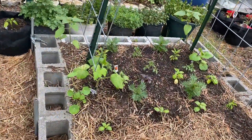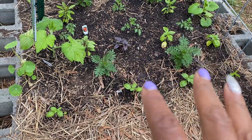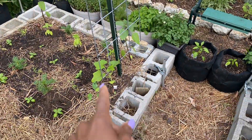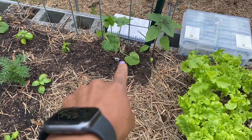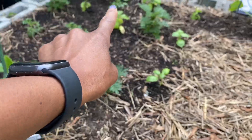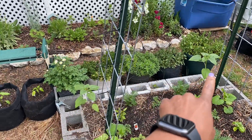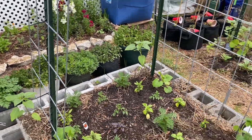Back here is the same setup with the six paste tomatoes, basil, and marigolds. This is also a tromboncino — it will go up and around this trellis. So those two tromboncinos will end up meeting, and there's a sunflower back there too. Over here is a honey boat squash, and I believe this one may be a table queen squash. Across the back in the pots are mint, oregano, and another feverfew plant.